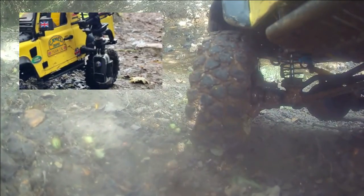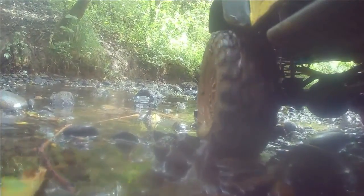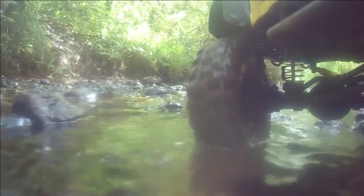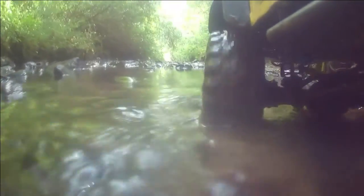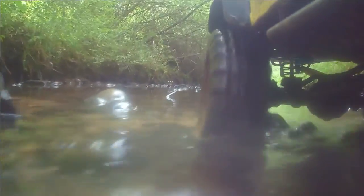One of the aftermarket parts on the Charisma SCA1E is the roll cage, and again it provides an absolutely fabulous place to clip the camera to. Using all the extensions on my camera mount, I managed to get it really low so that you can see under the chassis, the steering servo arms, and the springs and front axle. You'll also notice the cloudiness of the video - this goes back to what I was saying about the SJC100 Plus camera getting hot and misting up the inside of the waterproof case, so be aware of this if you buy one of these cameras or any camera you use in an underwater housing.